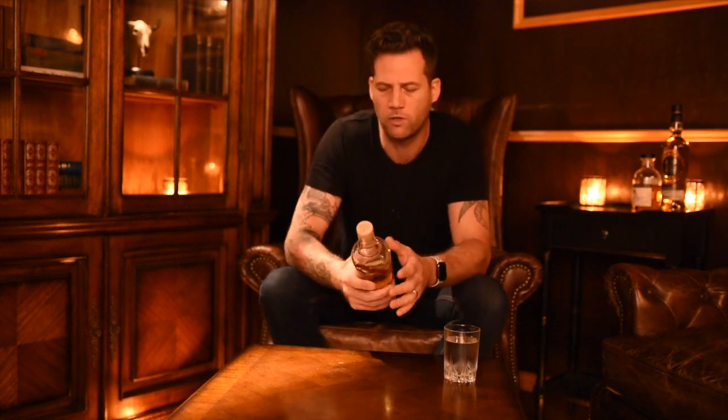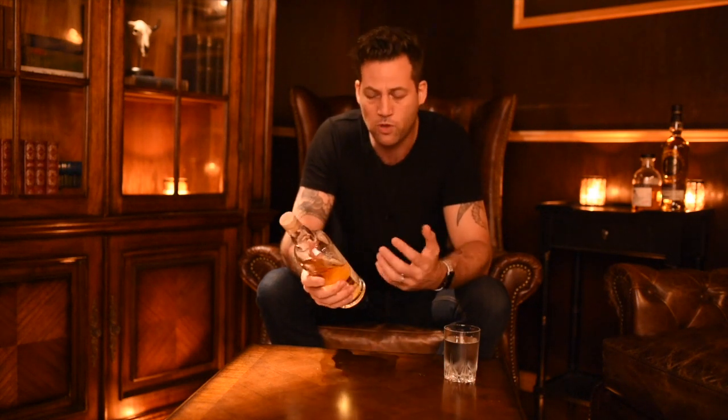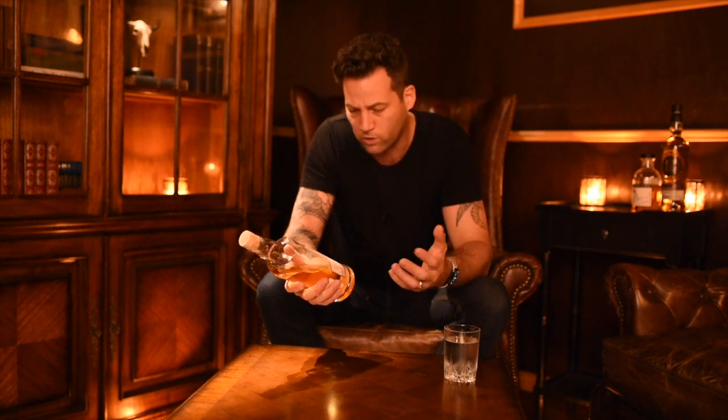Now, examples of independent bottlings that we have here at Death and Taxes. One of them is a very common one, and this is one of the major independent bottlers, Gordon MacPhail. They've been up and running since 1895, and this one in particular is a Linkwood. It's a 12-year-old bottle at 43% ABV. But Gordon MacPhail produces a lot of them. I'm talking about thousands of different ones. They bottle Japanese whiskies as well, all sorts of whiskies.